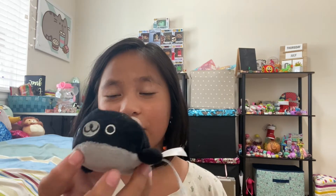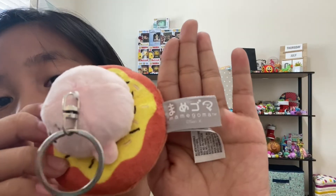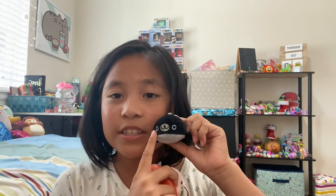I actually have something that looks exactly like this face, and it's this one. I also got this at Daiso and this one's super cute. I think they're the same thing — and they are! I just realized they are the exact same brand. This one says Maimgoma, and this one also says Maimgoma, and they have the same exact tag too. So yeah, this is the other one I have.